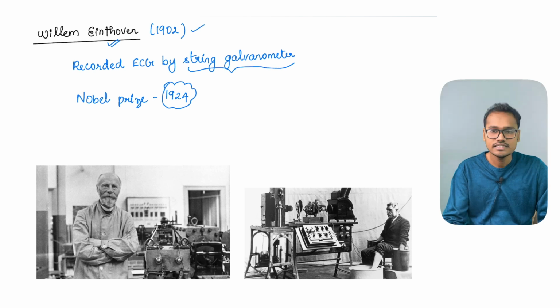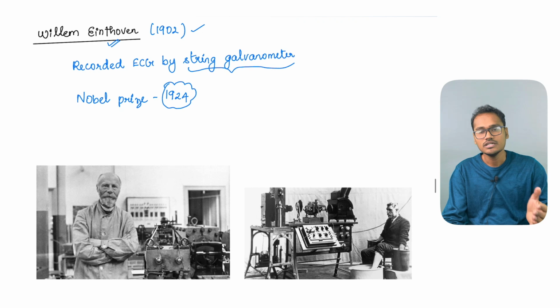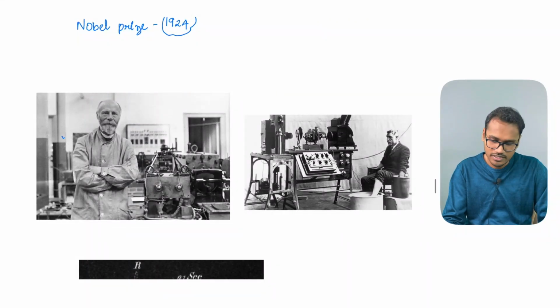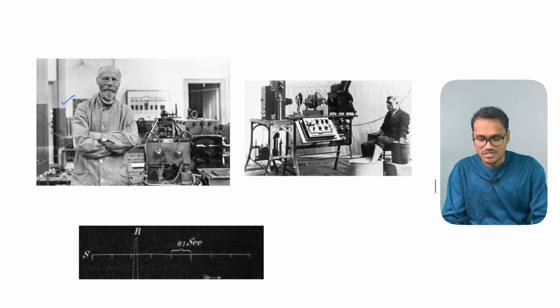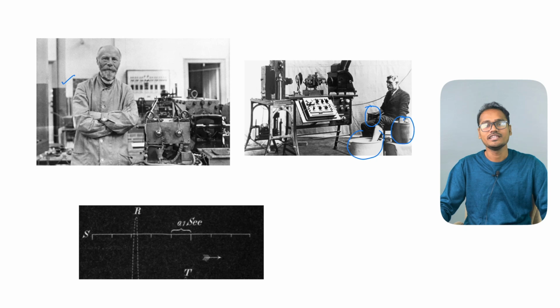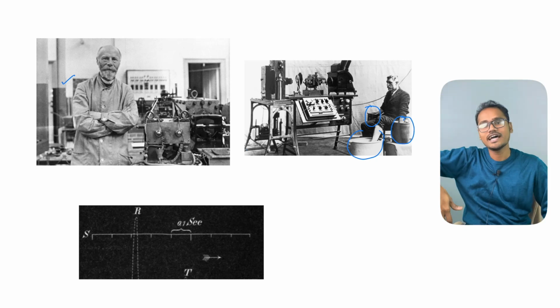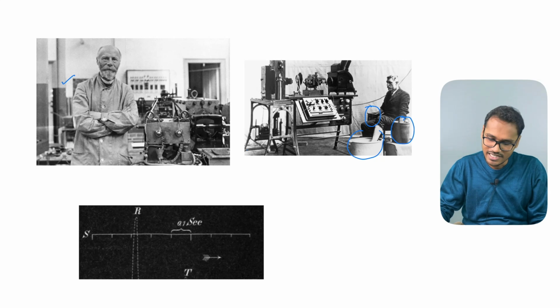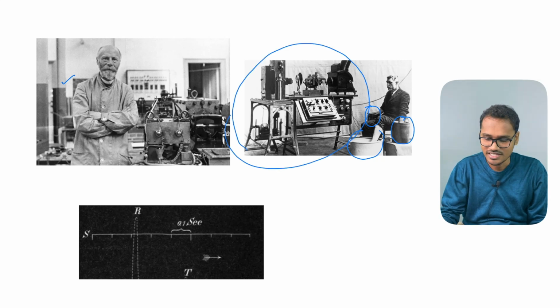He identified this string galvanometer instrument around 1902. As you can see here, this is Willem Einthoven along with his apparatus. As you can see from this image itself, the person is sitting and literally dipping his hands and legs in an electrolyte solution. At that time, there was a machine and he had to dip his hands as well as feet into the electrolytes so that the electrical activity could be conducted. And it was such a huge machine, around 600 pounds when it was initially identified.